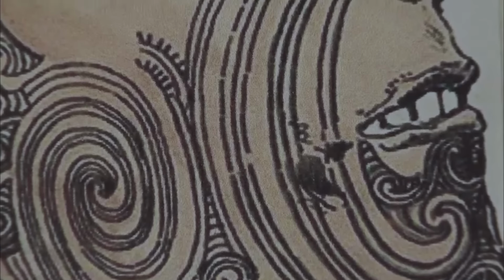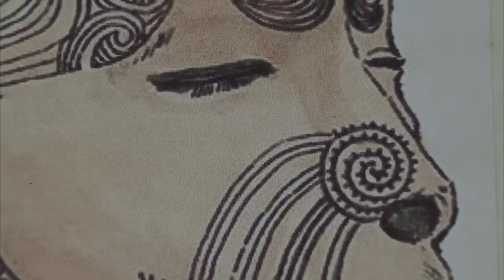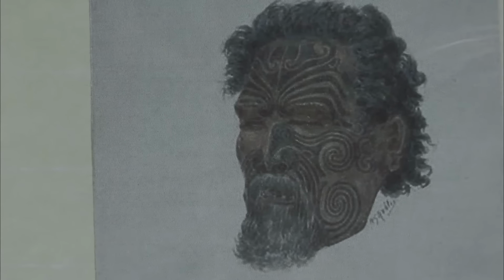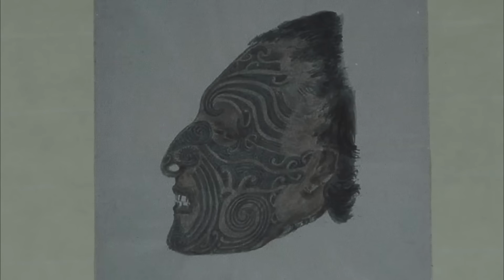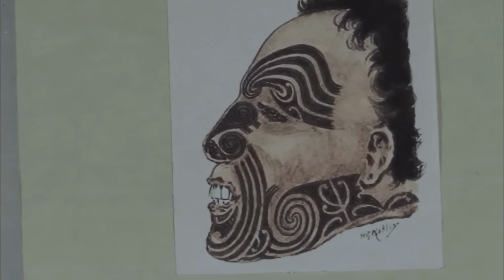Furthermore, this idea of the importance of the head in Maori civilizations is further intensified by the act of decoration, the moko, which gives even more power and influence. Once the person dies, the head is kept within the family, as are the heads of enemy warriors of noble lineages, which might be captured in battle.